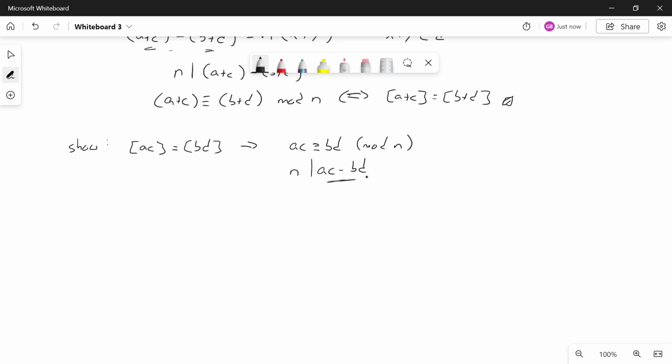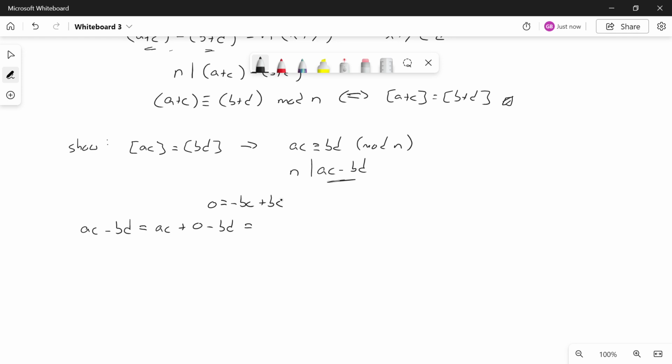I'm going to start here and show that I can work my way backwards such that this is in fact true. So let's start with AC minus BD. Now what I'm going to do is add something to this. I'm going to add 0, but a very special 0. So let's say AC plus 0 minus BD. I don't want to just add 0 in there because that's not going to change anything. Let's actually put something in here that allows me to do a little bit of work. So instead of 0, I'm going to say 0 is equal to negative BC plus BC.